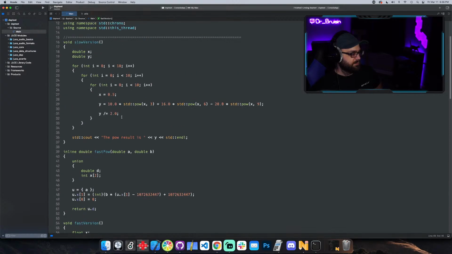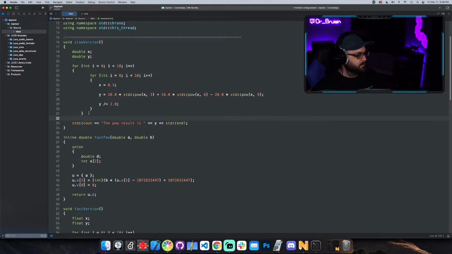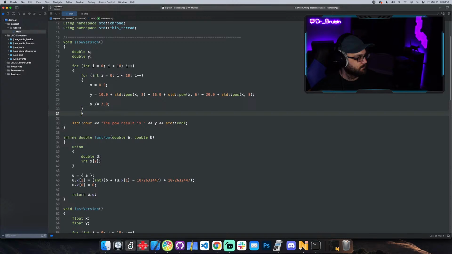So for example, we can take one of the inner for loops out. And we could say two for this one, because this would be like our channel sample loop.